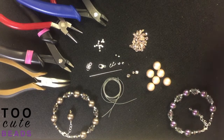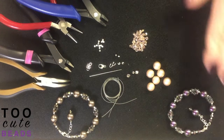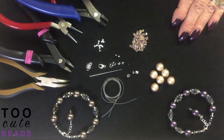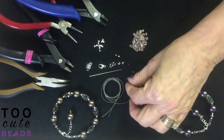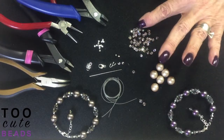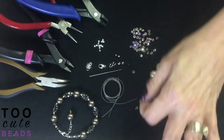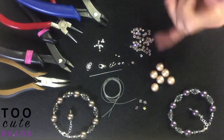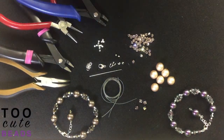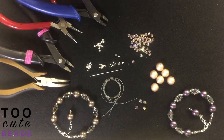It comes in three different colors and we'll be adding three more colors in the near future. What it has in the kit is 12 millimeter Swarovski pearls, Swarovski bicones — we're using five and six millimeter — you have four of the five millimeter and 45 of the four millimeter, crimps, crimp covers, wire guards, a six by eleven lobster claw, and three millimeter round beads.